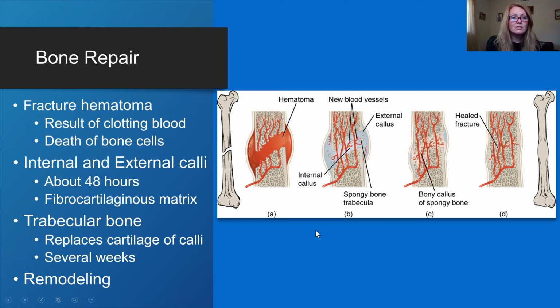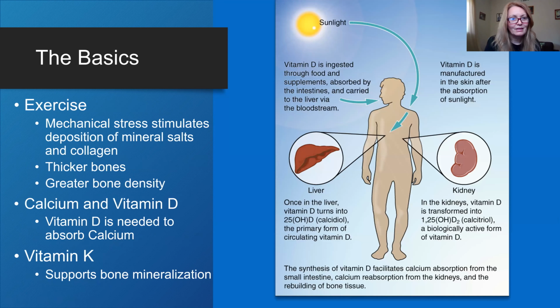I just want to mention that bones are so good at the repair process. When they repair themselves, this part becomes so strong that it's very, very rare you would break your bone at the same spot. So bones are really good at repairing. And again, they need the help of cartilage to do it.